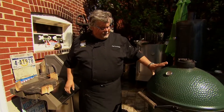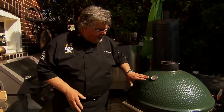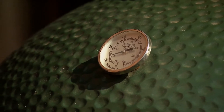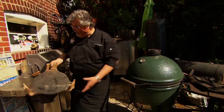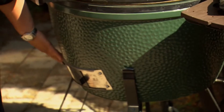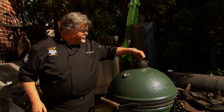When it comes to cooking on a Big Green Egg, it's all about time and temperature. Number one is the temperature — you want to keep it between 200 and 235 degrees. What we have inside here to smoke the brisket is a bowl filled with charcoal in the bottom. Once you get it going, you're gonna use this damper on the bottom, and up here on the top is also a damper.